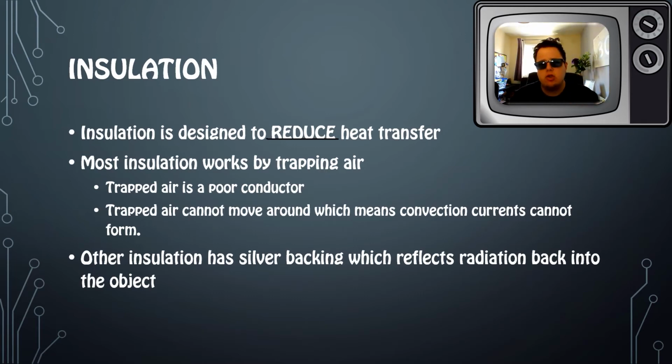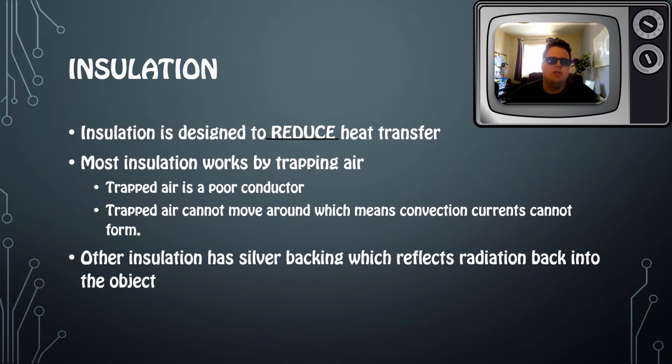The other thing about trapping the air, it's all well and good, we could just fill stuff with air and it would reduce conduction. But the problem we would have is that if we have free moving air, you can get convection currents and you can lose heat that way. So if we trap the air, it means we're going to get small convection currents and they don't tend to form very well. So trapped air doesn't form large convection currents.